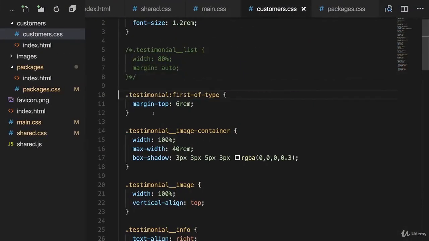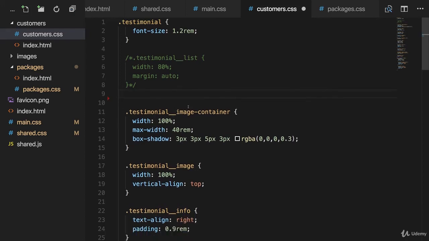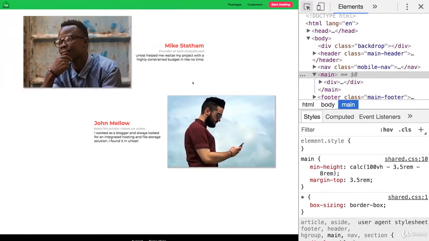And the next thing is, I don't think this has to be a margin. This could also be a padding that we add to our main element right here. Now, to make things short, we can simply delete that margin top right here, like that, if we now reload the page.